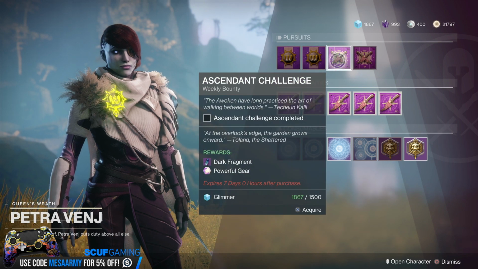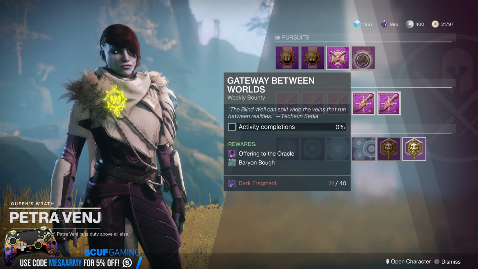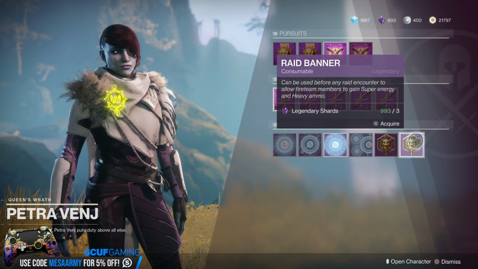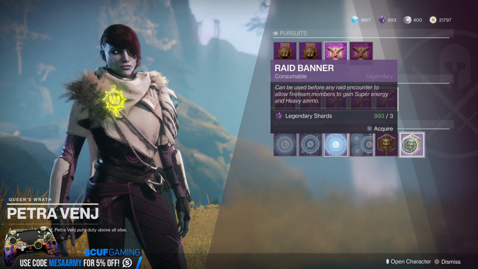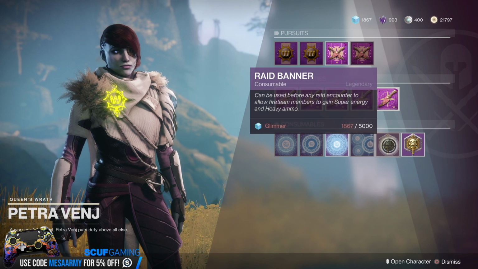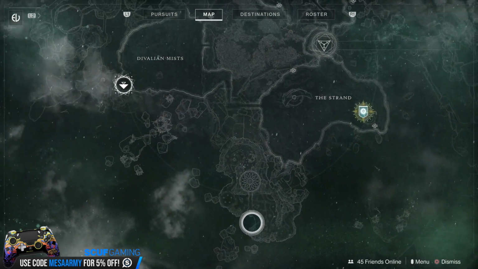You've got the Ascendant Challenge, which I'm going to go over in a second here. Gateway Between Worlds, simply complete Blind Well runs. Try to do the tier 3s, because that will fill this up really quickly. And then you might want to pick up some of these raid banners to use in the good old Menagerie. And man, I am glimmer broke, and that's because I spent all of it, or most of it, on the Nessus Treasure Barge.